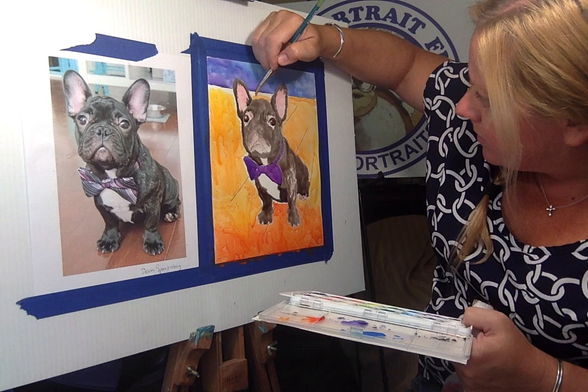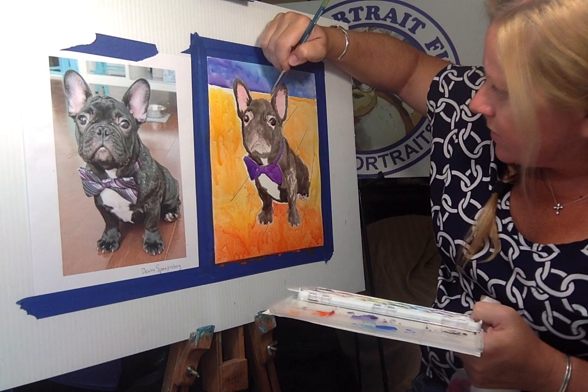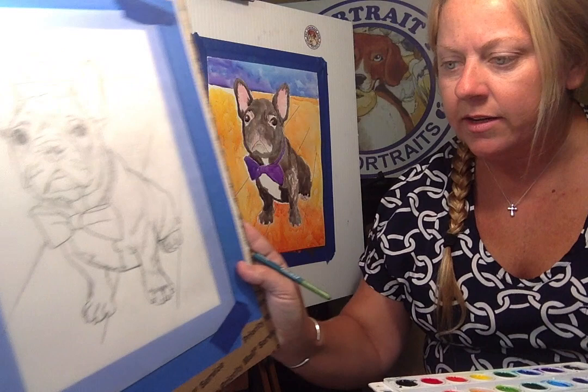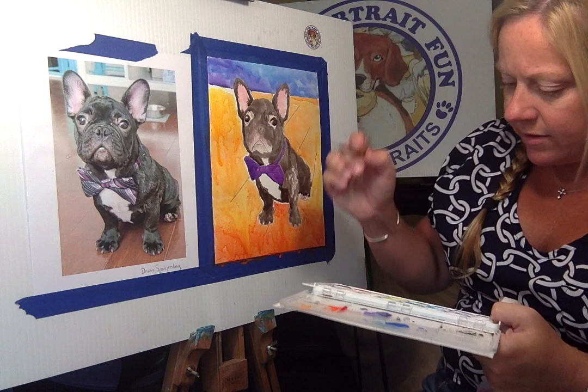And the last little part is all the details of Bulldoggy, his face, the lines. This is where, when you trace the drawing, all the lines that I did before come in handy now. And you can always refer to the drawing if you've painted over and you can't see your lines. You always lay the tracing paper back on top of it, just to see where you're at.